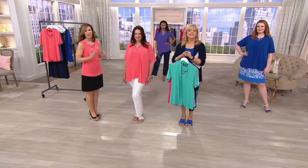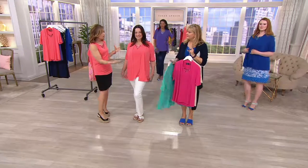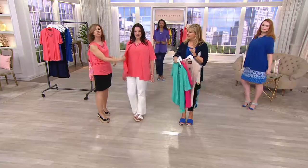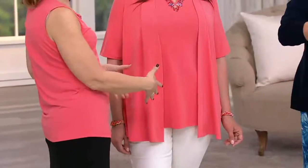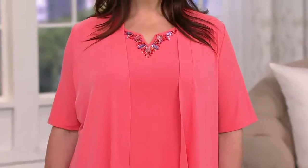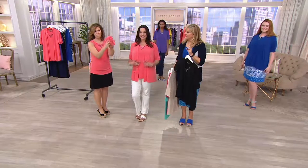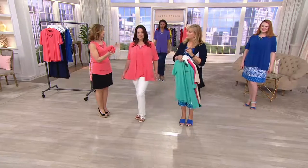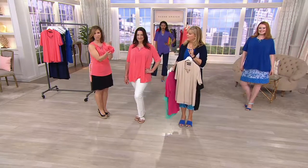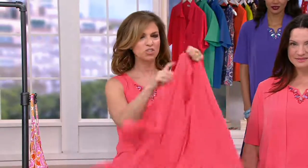These are absolutely beautiful — you don't have to even bring any jewelry with you when you travel. If you travel at all, this cardigan you're going to wear over so many other pieces — over a printed dress, the cardigan's amazing. I also own a lot of your long-sleeve tops like this with the shell underneath, two pieces, and they're just wonderful. You live in them. I take these pieces — I can take like 10 pieces in a suitcase and just roll them in a ball. You don't have to bring a little carry-on, and you've got so much to wear because everything goes with everything — it all mixes and matches.